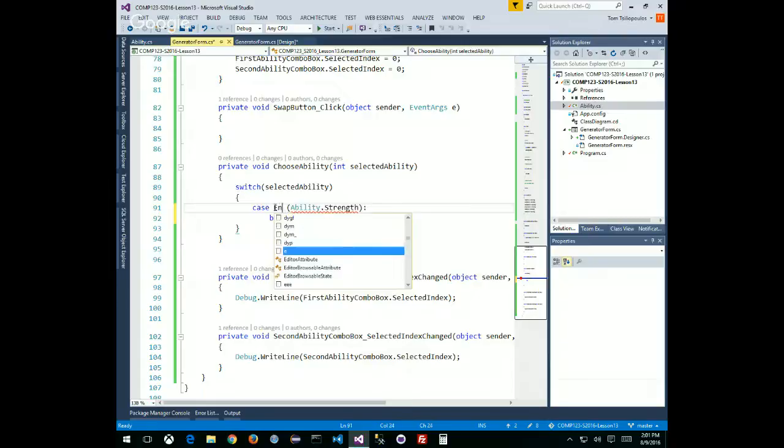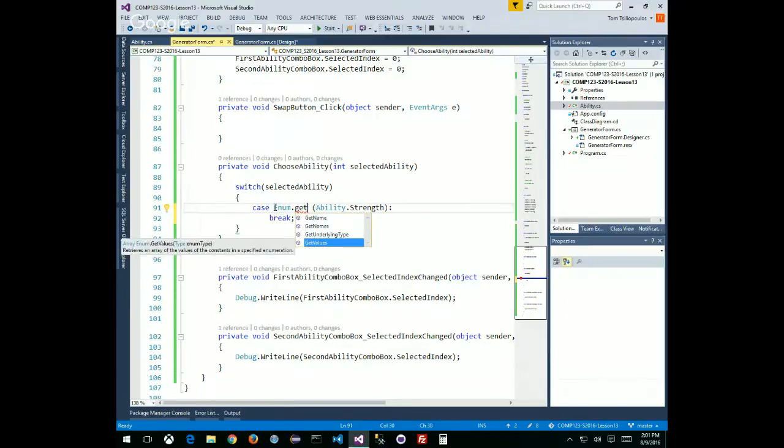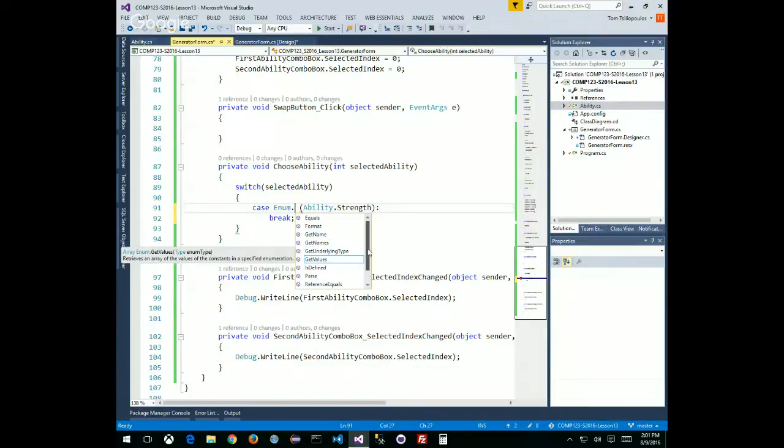Let's try this out. Enum dot, what else? What else can I do with enums? Because I want to get the value of the enum, not names, not underline type. How do I do it? Well, I could cast it.